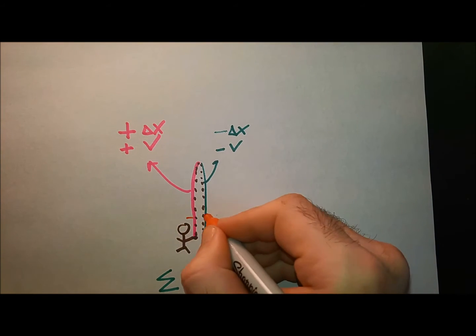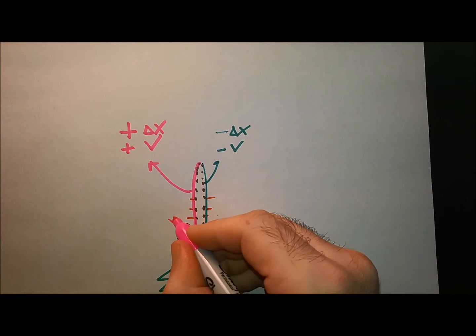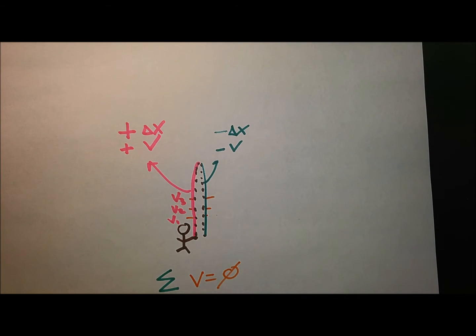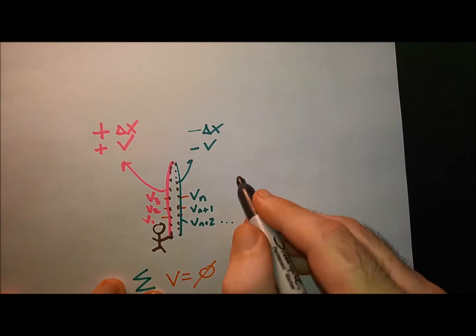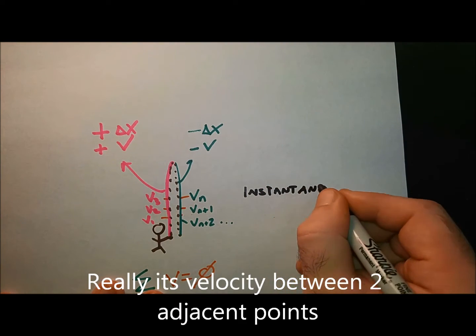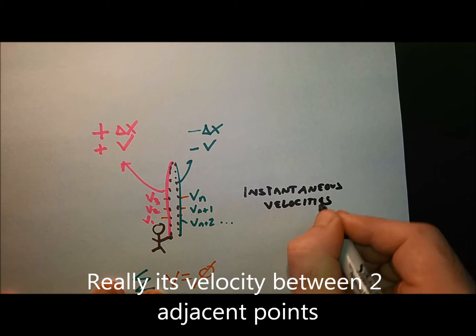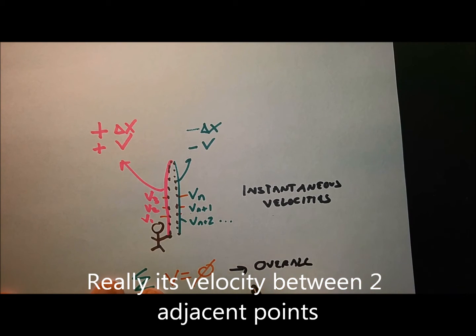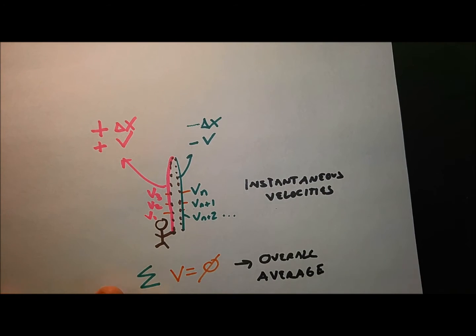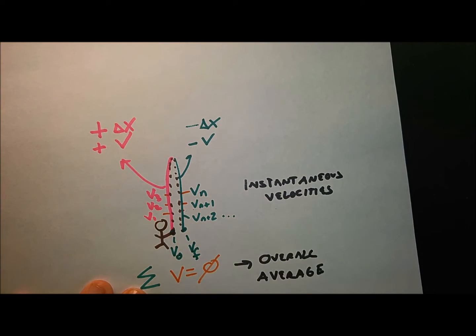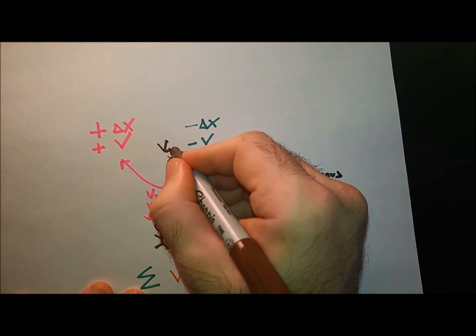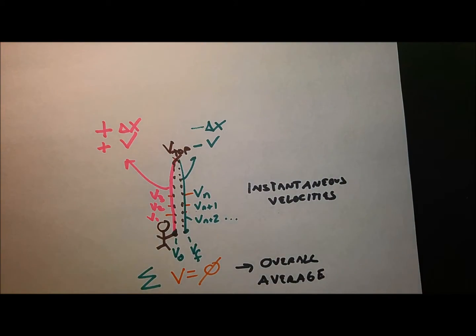However, we could also say that there are velocities at every single point along it. Label them V1, V2, V3, V4, V5, all the way to Vn, Vn plus 1, Vn plus 2. It's completely arbitrary. We're going to call these velocities at single points instantaneous velocities. It's not the average or the overall. That's what the main number at the bottom is. So these instantaneous velocities tell us a lot more. The two most important ones are the initial and final velocities, and possibly the top for a projectile as well. We're going to label these a lot.